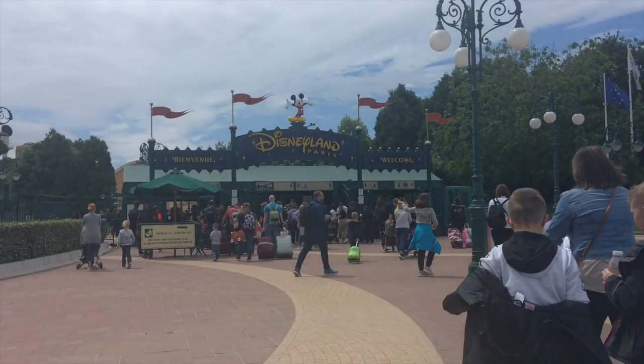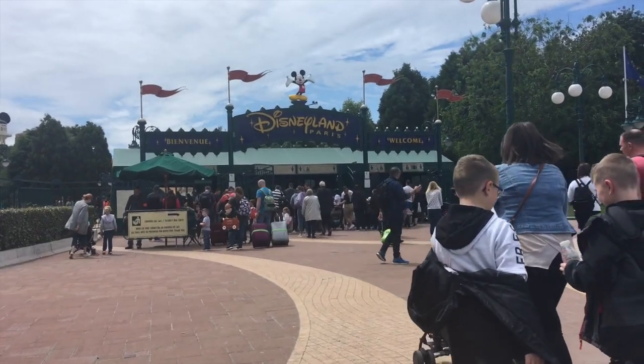Be aware of the noise from kids and stressed families on the Eurostar — who would have thought it, children in Disneyland! When you arrive at Disneyland Paris you're in a really central location. You literally get off the train and you're virtually in Disneyland — it's really close to the parks and accommodation, so not a lot of transfers to mess around with if you've got limited energy. There's also a shuttle bus if you have trouble walking but aren't a wheelchair user.